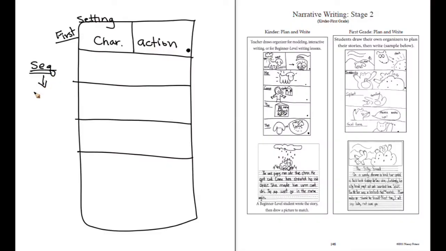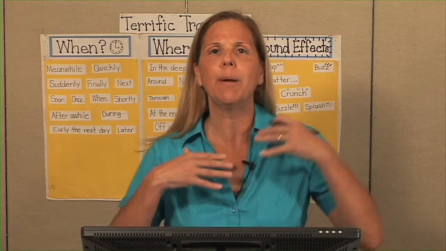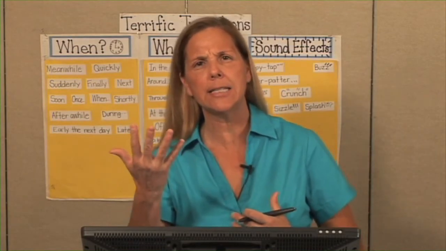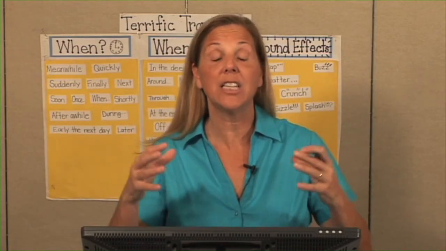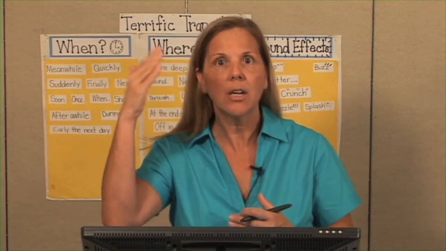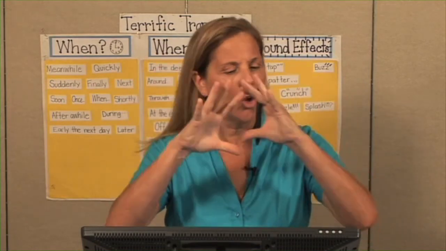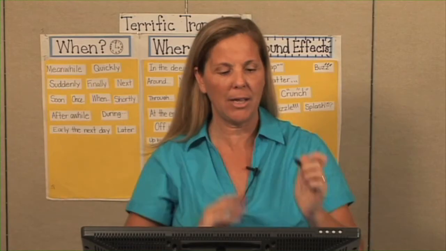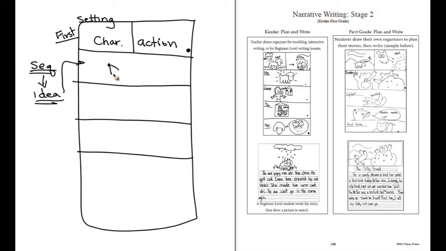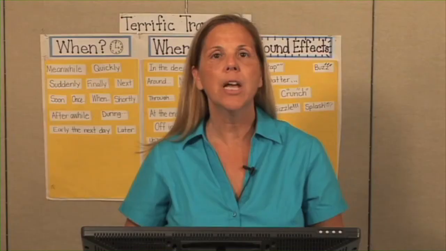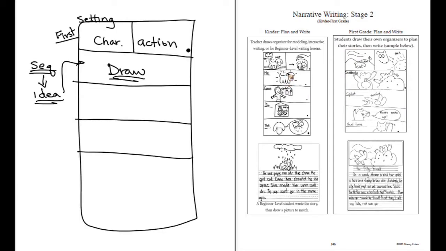That's critical. Once we sequence, then we want to get to the next idea. We want a good idea. We don't want children worrying about forming a sentence and saying the idea at the same time. That's why you end up having kids freezing, because they're coming up with an idea and how to say it. Only focus on the idea. Talk about the idea. What do we do once we have the idea? Then they're going to draw a picture of that idea. Once they draw the picture, so notice over here in the kinder, they drew a picture for the next idea.